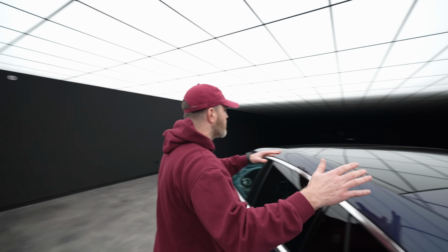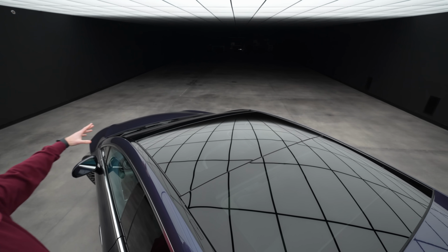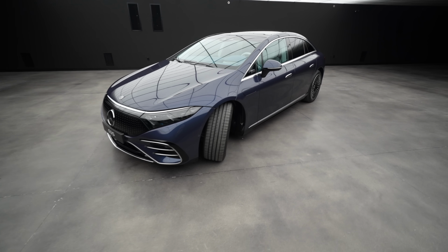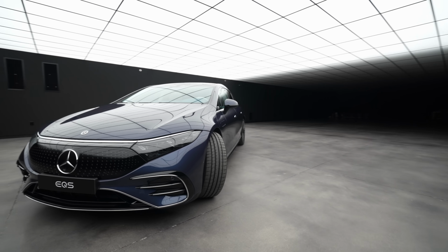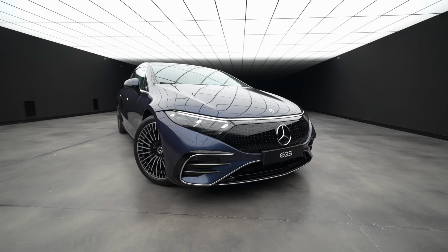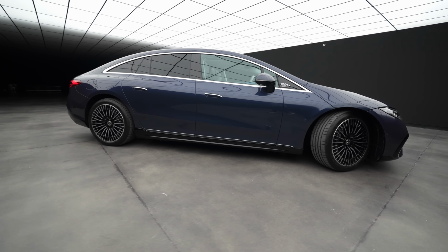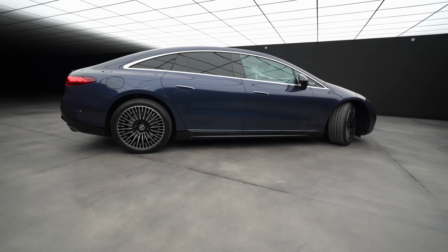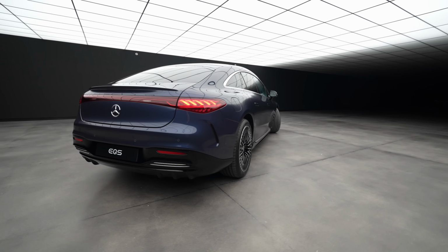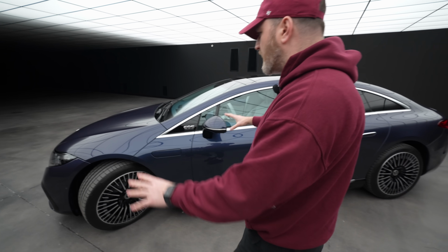The rooftop, plenty of glass up here, big glass section. And as you step away from it a little bit and analyze the shape, you start to recognize how all these decisions took that drag coefficient into account. Like, you're just seeing such a simple form here that's going to be cutting through the air, and you can kind of tell that that was a guiding principle as you're coming up with the lines here.